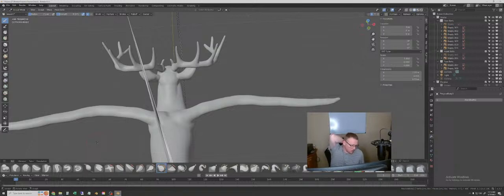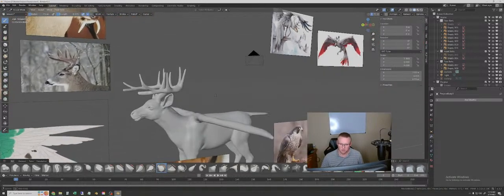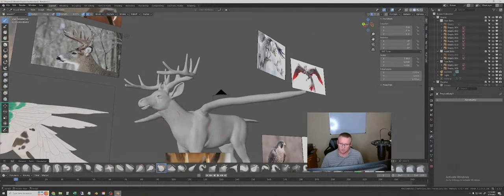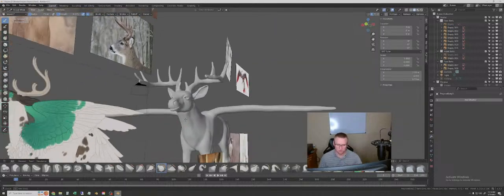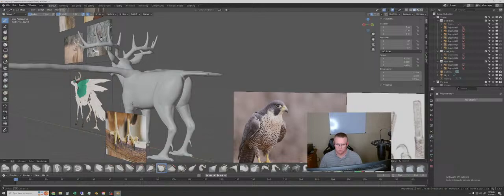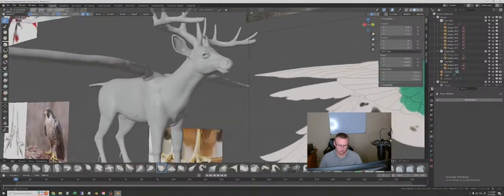Yeah, have a good night. Thanks for coming by. I'll just keep moving stuff around for a little bit, and that'll be that. Next time we'll do eyeballs, teeth, figure out what we're doing for the gums and mouth and stuff, and then UV unwrap should take about 10 minutes, and then textures. I think we're close.